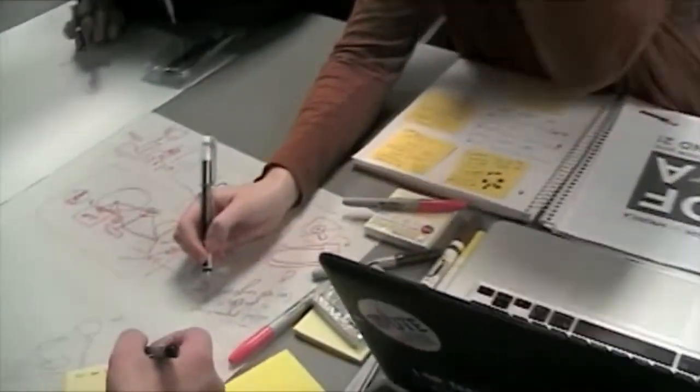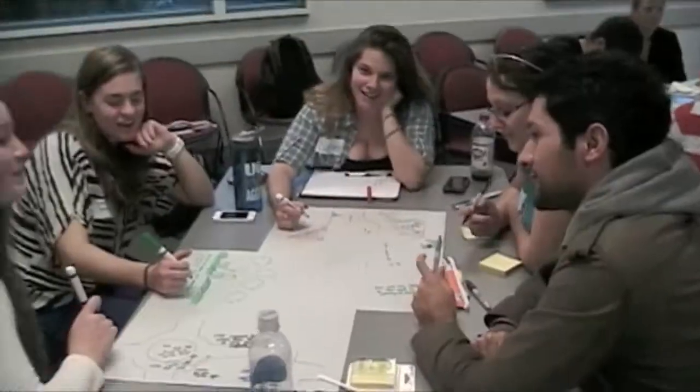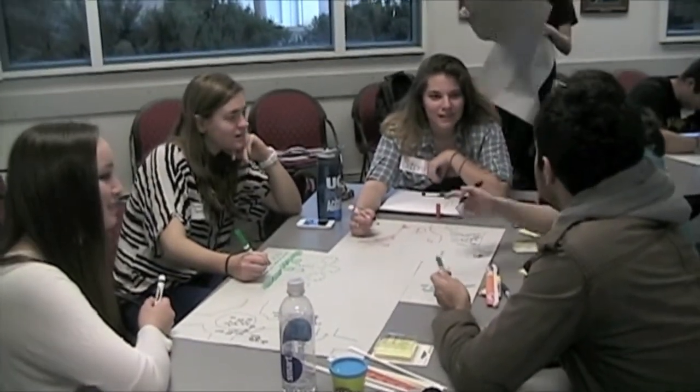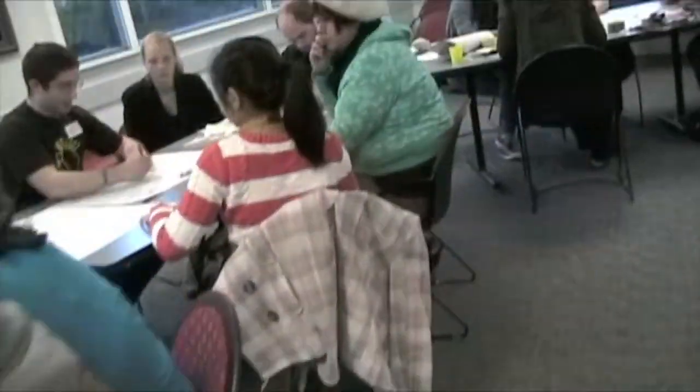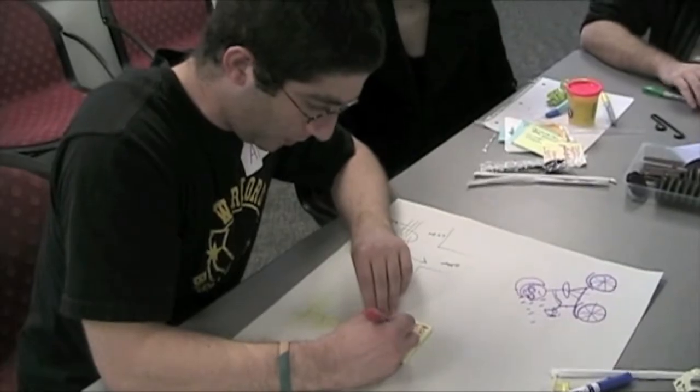We went through a number of different organizations we wanted to help, a number of different causes, and realized that biking would be perfect for Davis. Everyone bikes to class, everyone bikes at night, whether they are properly equipped or not, because it's really a necessity here and it's the most efficient way to get around.